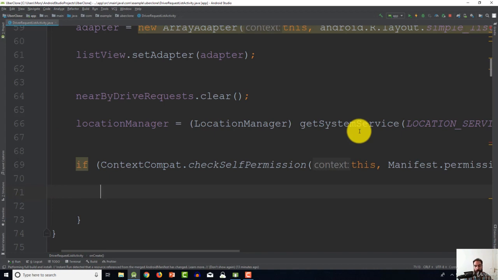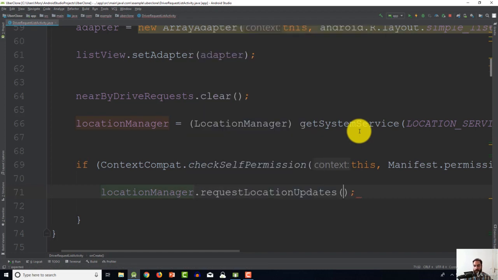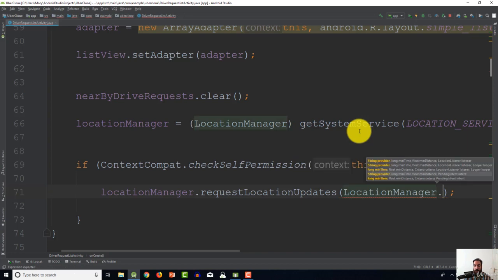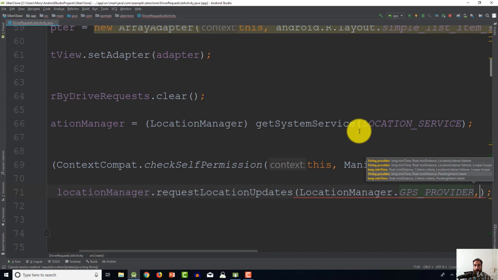If the permission is granted to us to access the location, we need to go ahead and say locationManager.requestLocationUpdates. So now we just need to pass the arguments. The first argument is going to be the provider, so I'm going to say LocationManager.GPS_PROVIDER, comma.